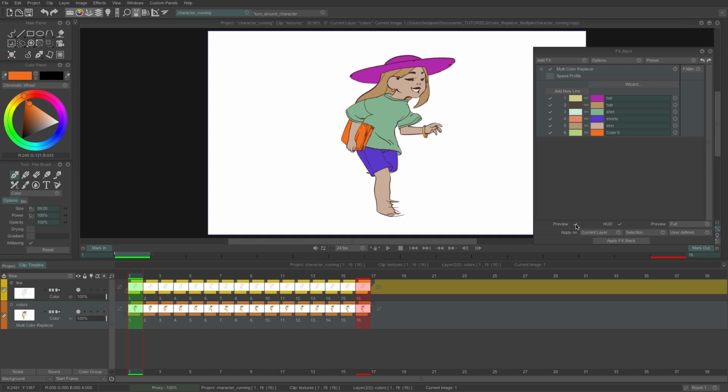But it's just a preview, the effect is not yet applied. I will choose to apply it on my current layer, all instances, and on the heads of the instances. In other words, the effect will be applied on the heads of the instances and not on every image that composes an instance. That way it is better if you want to keep the timing of your animation. By applying the effect, you override the images.